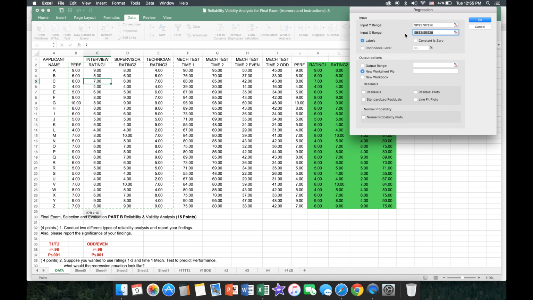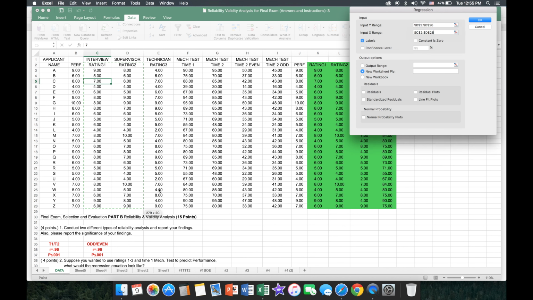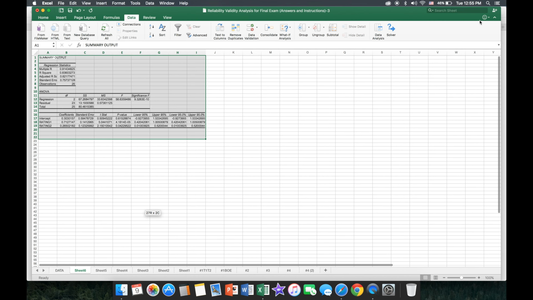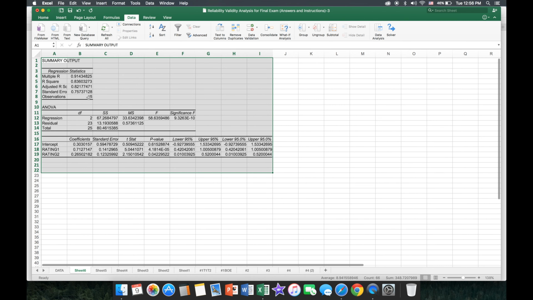And for the X range, it's going to be rating 1 and rating 2, which we selected based on that correlation that we came up with. So click OK. And that's giving you an R-square of 0.836 with a significance of less than 0.001 again.